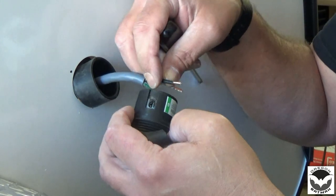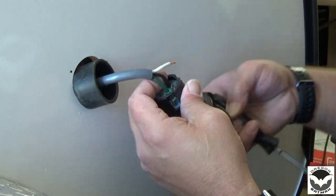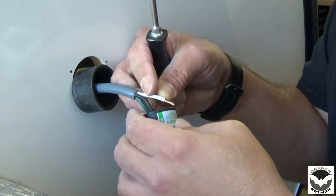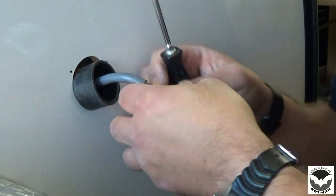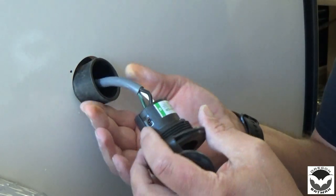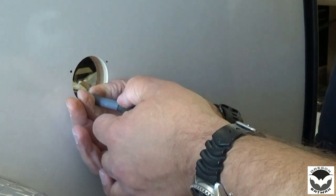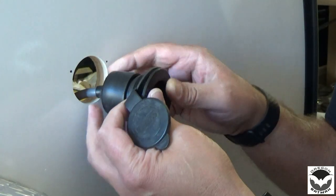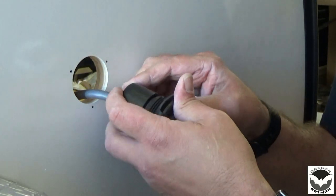And then we have black. And last but not least is the white. Nice. Nice good connection. Now we can slide our collar over. All right. Now we are ready to seal it, we'll pre-drill our holes, seal it, and fasten her on.